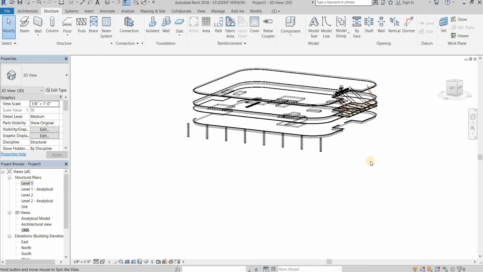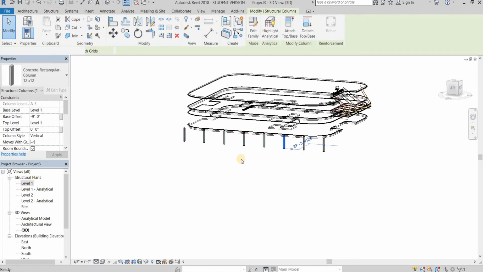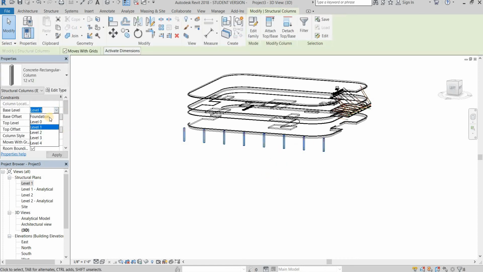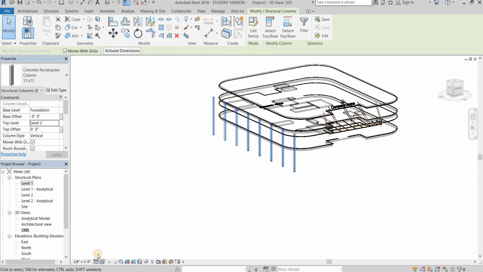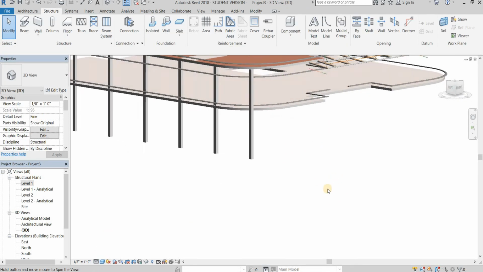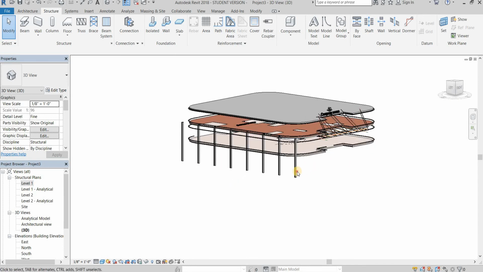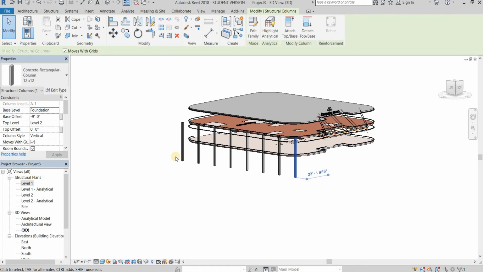Here are my columns. I will select them, and I will make them start at the foundation level, and they will go up to level 2. Okay, here we go. Let me add some details and some colors. And here it is. This is how we are going to place our structural columns.